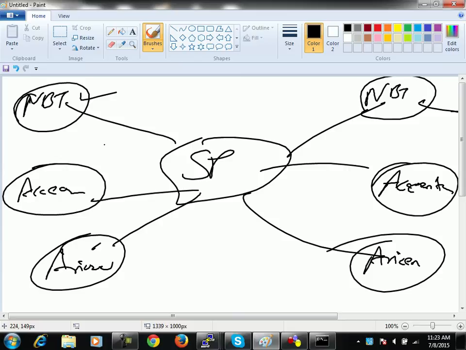If you are using only the global routing table at the service provider router, and the same prefixes are coming from NBT, Accenture and Ericsson, then it has to define its best path. Might be its best path is via NBT. So if Accenture site 2 sends some traffic towards site 1, the service provider will send that traffic towards NBT, because its best path to reach those prefixes is towards NBT.